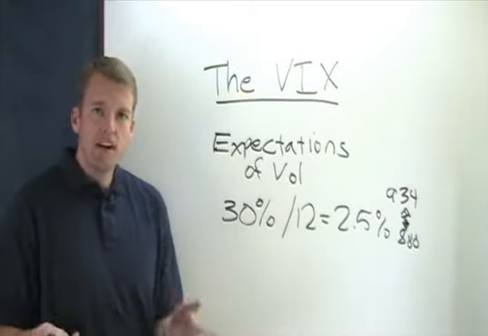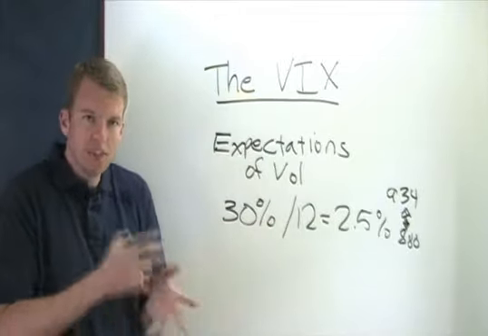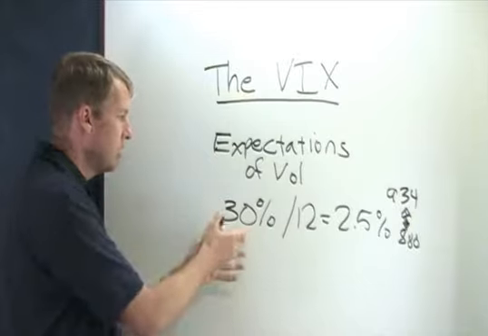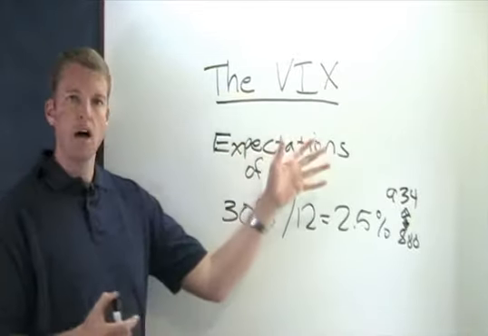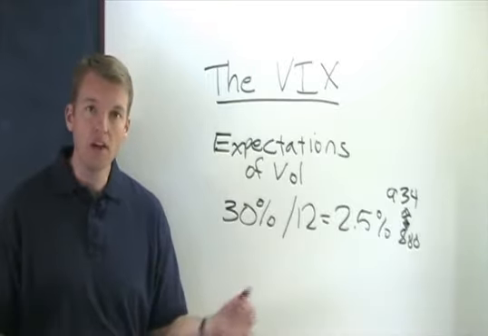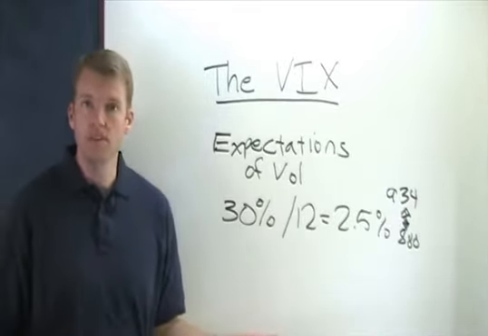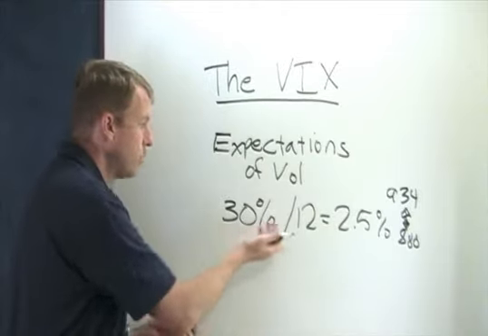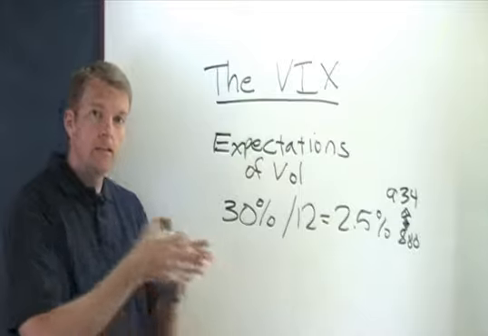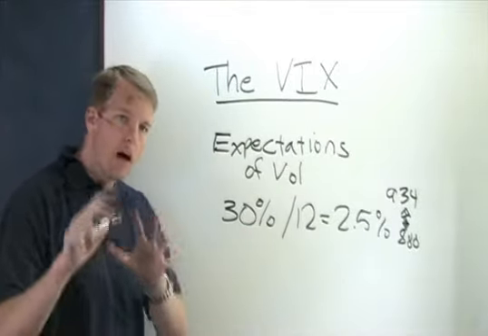Now, this is where that number comes from and how it translates into information for investors. We look at this number and we watch as this number goes up or down. And it's charted just like a stock or any other index. So it might be 31% tomorrow. Might be 28% tomorrow. Because the way that it gleans its information to be displayed as the VIX is that it's looking at option prices.